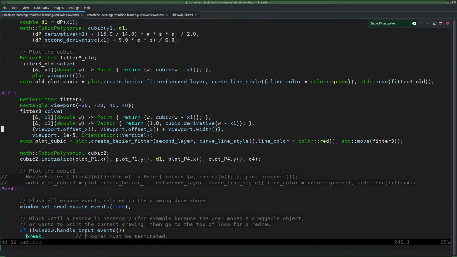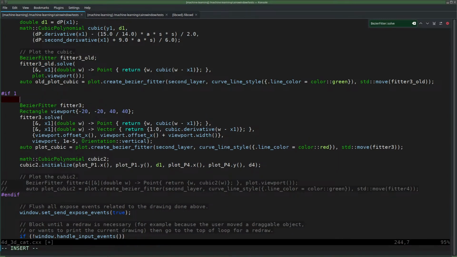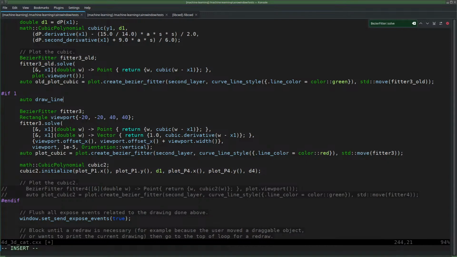So let's see if I want to, I need a lot of stuff. Maybe I should just prepare some kind of lambda. Okay, right now I just want to draw a line, I think. So we make a line, draw a line, which, yeah, draw a line through a point usually, with a direction. Can I have a direction? Or a vector, it may be easier. It is a direction though.